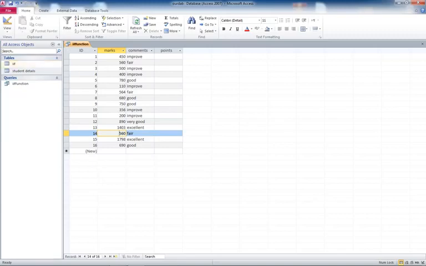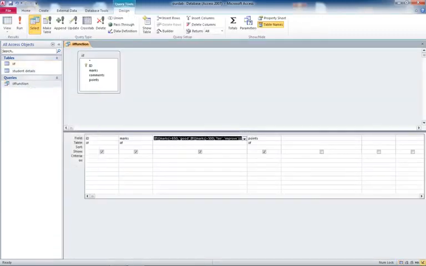Then we need to assign points using a function. Remember, this formula of ours, that is the IIF function, is a bit different from Microsoft Excel. Therefore, we want to assign points. And we start with IIF, two brackets, square bracket, if comments equals to excellent, then we award our points.